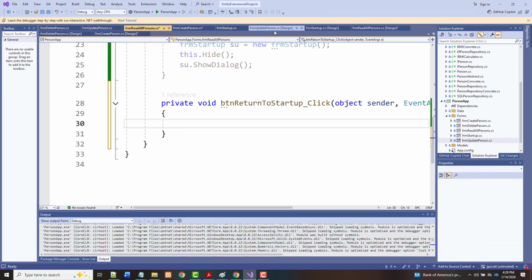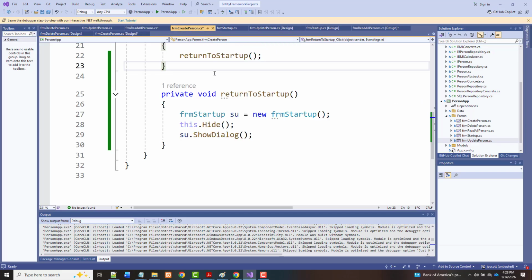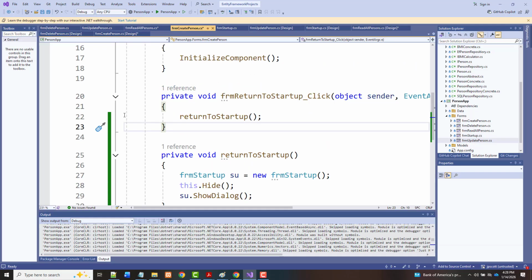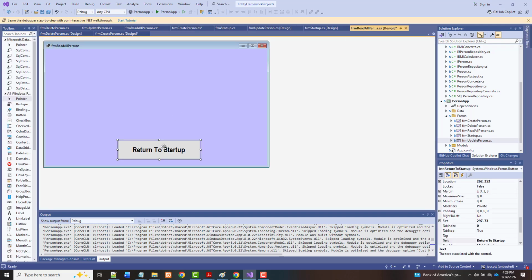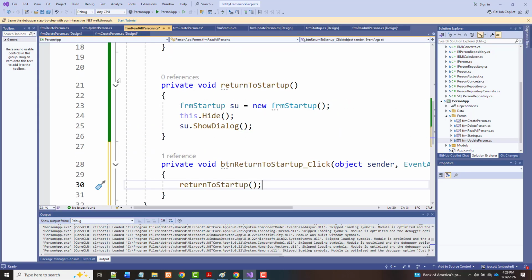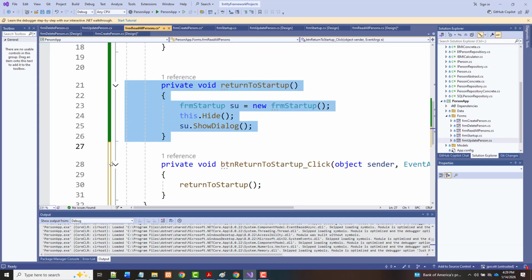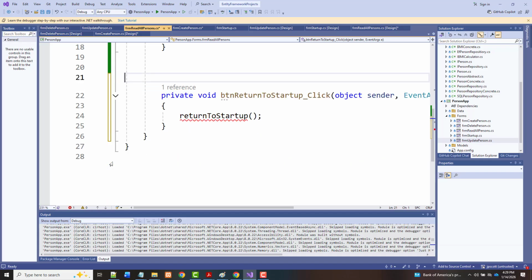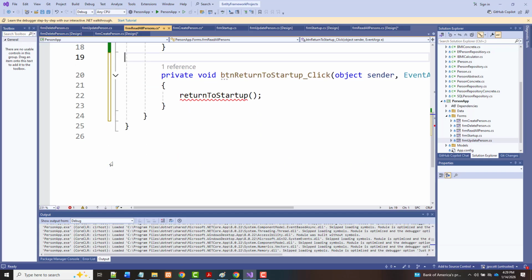Got to grab the code that we had in there before. I think we had the code in there already, but we just want to call this. And again, just because I like this, let's put that down here.